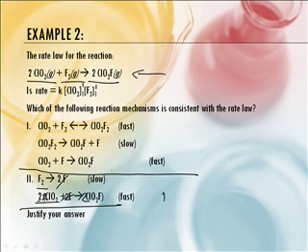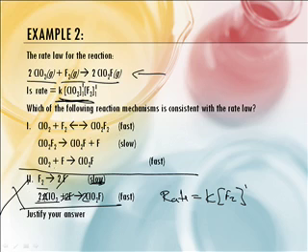Okay. But you got a slow step, right? So the rate for experiment 2 would be equal to K times the slow step. What's the slow step? F2. F2 to the first. That does not match. Look, it says we should have the ClO2 and the F2. So that one's not good. The stoichiometry matches, but the rate law does not. So that one is wrong. It's not that one.